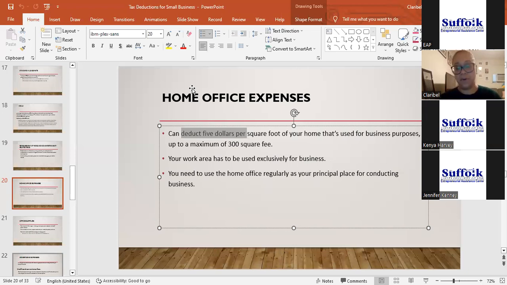But yeah, if you use your kitchen for both, it's the same with the car, right? You use your car for both business and home, then you have to figure out what percentage you're using for your business, and you deduct that percentage. So you would just deduct that percentage of all your home expenses. Like, if you decide that 20% is what you're using for business, then you deduct 20% of all your house expenses to your business.